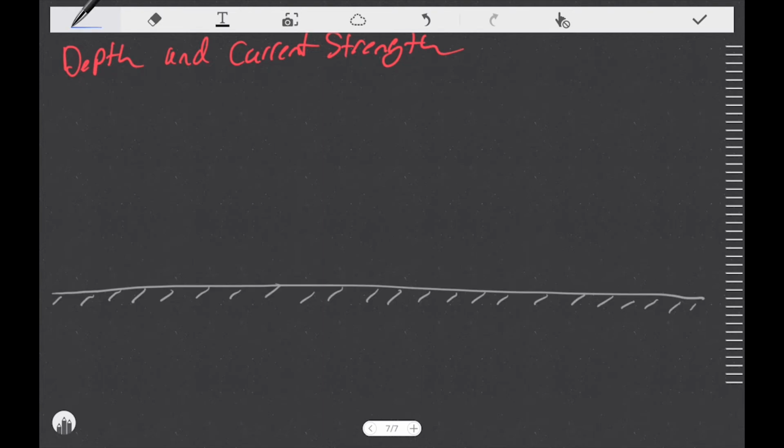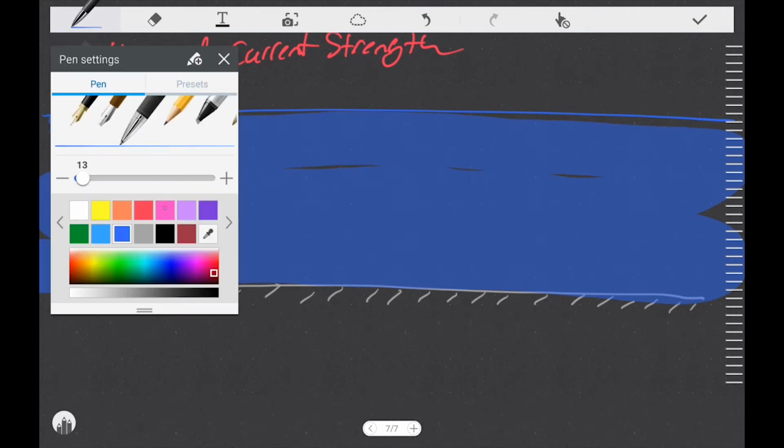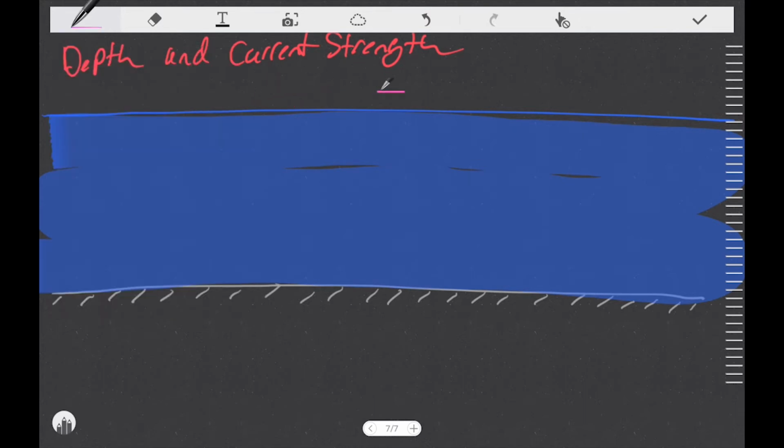What I'm going to do is draw a section view of a river here. What you have to imagine is that this is as if we had taken a river and cut it lengthwise and installed a viewing window. So we're looking at a plane that includes the upstream, downstream direction. The gray at the bottom of the diagram is the river bottom, and the blue, of course, is the water. What I want to talk to you about is how the speed of the flow might change vertically in the river from the surface level down to the bottom.